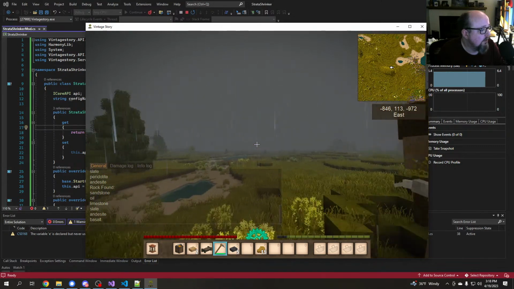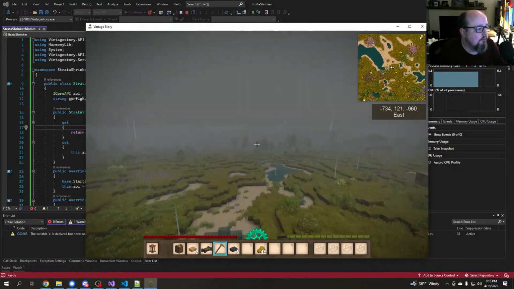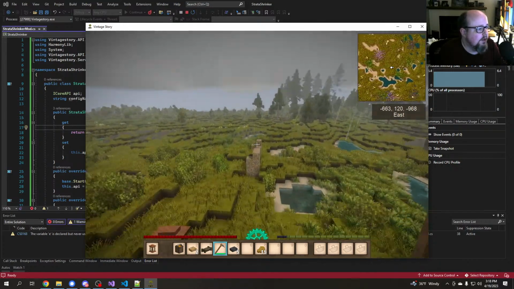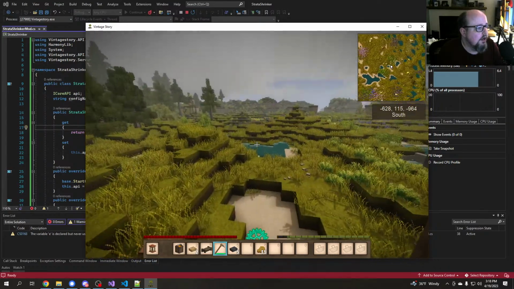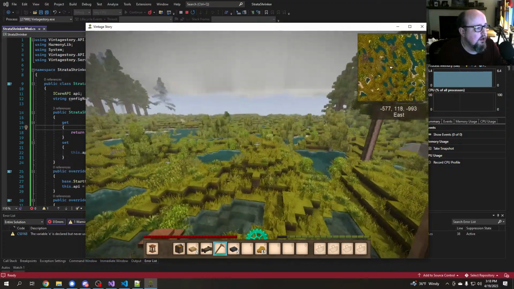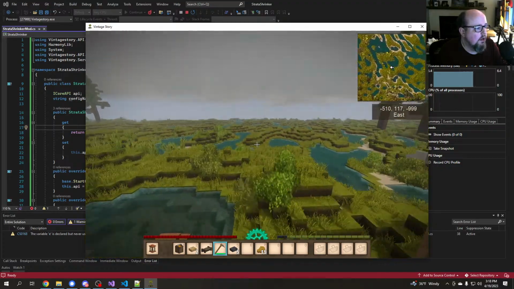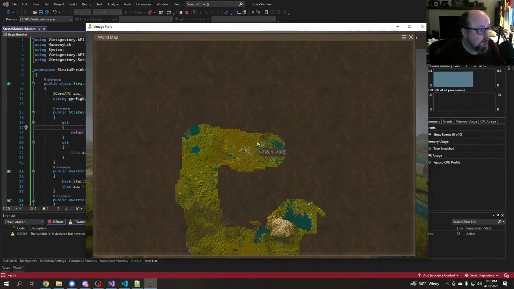That's quite a lot of different types of rock. So I wonder if this is just a nightmare of water.